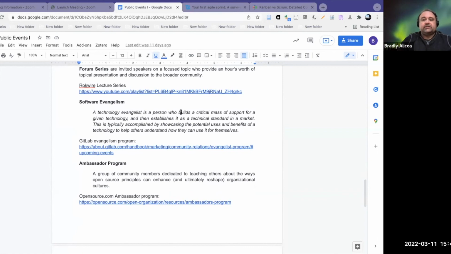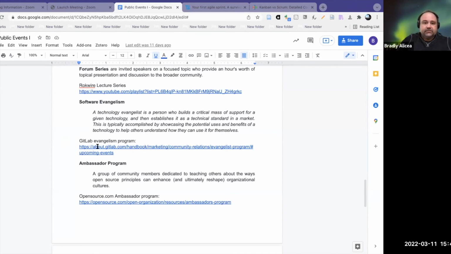Software evangelism is where you go out and talk about the product and you build critical mass of support for the given technology. That helps to establish it as a technical standard for the market. This is typically accomplished by showcasing potential uses and benefits of a technology to help others understand how they can use it for themselves.